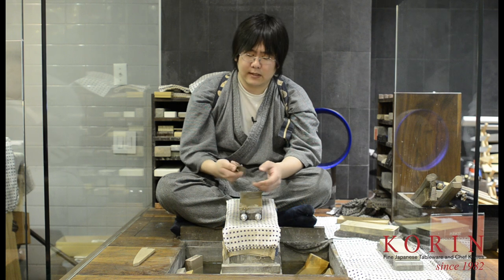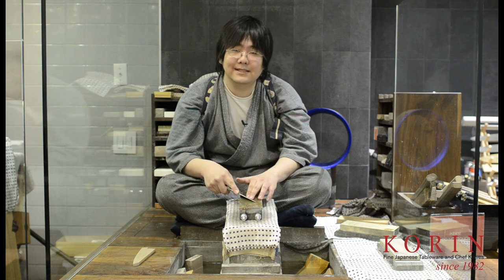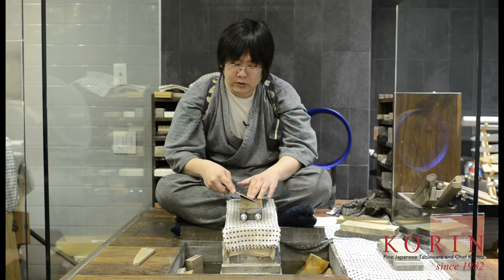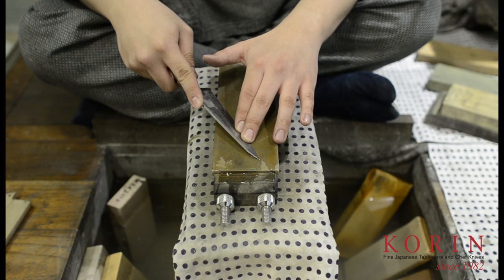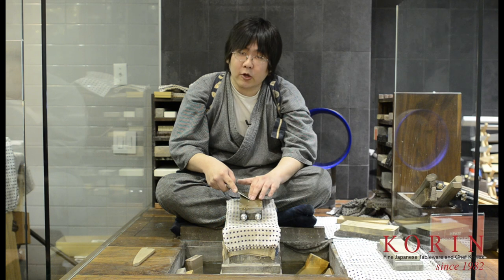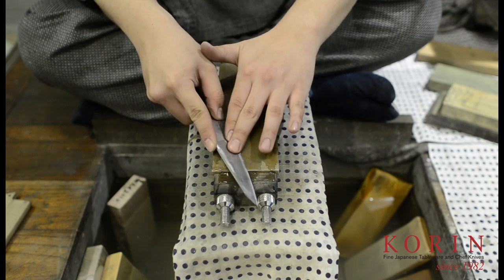When sharpening the front side, there's no penny rule that I've been using in the previous videos. That's due to the fact that you need to use a very, very steep angle for these knives. What you're trying to do is find the correct angle where the bevel is completely flush on the stone, and that takes a little bit of practice. But keep in mind it is a very steep angle compared to other knives. Once you find that proper angle, just like any other knife, you want to start on the very tip, press away from you, working in sections, and continuing down the blade.